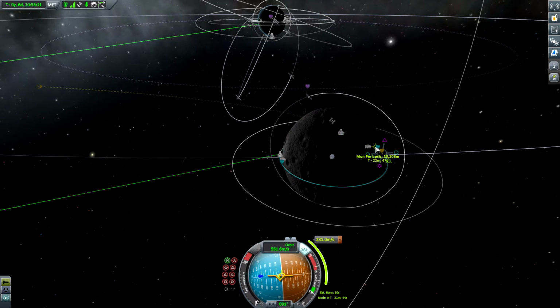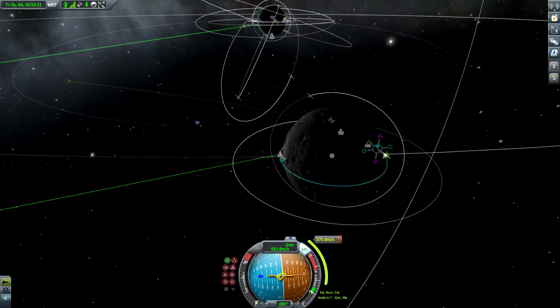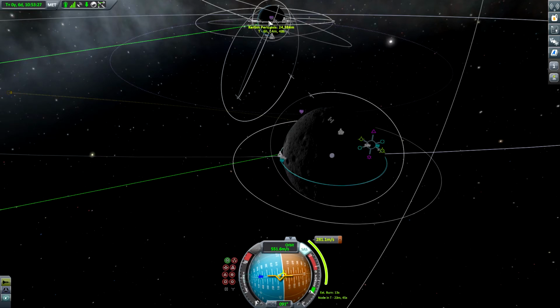Alright, this. Okay, maybe here-ish. Easy. This is 514 kilometers. Alright. 329. 83. 24. 24 kilometers. Yeah, this should be deep enough in the atmosphere. This is good.